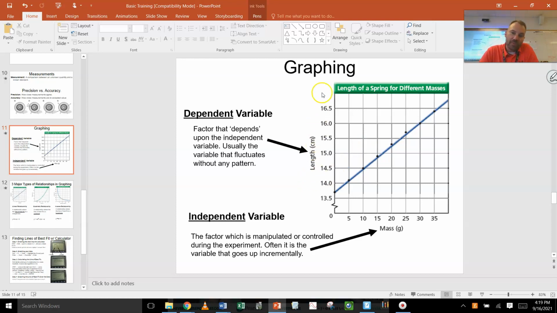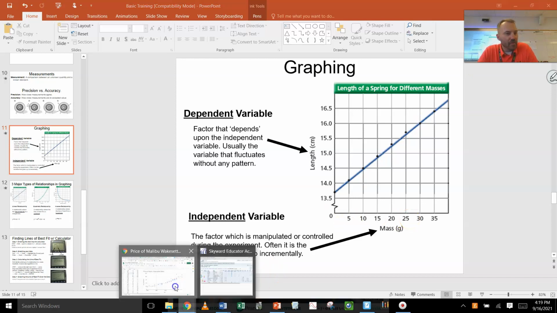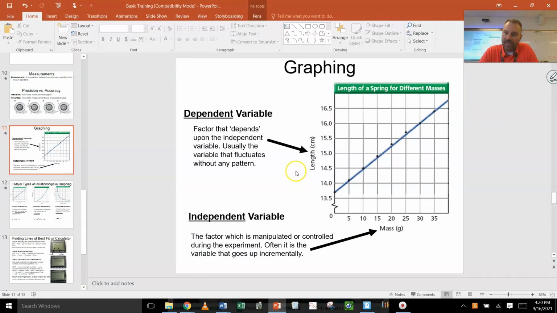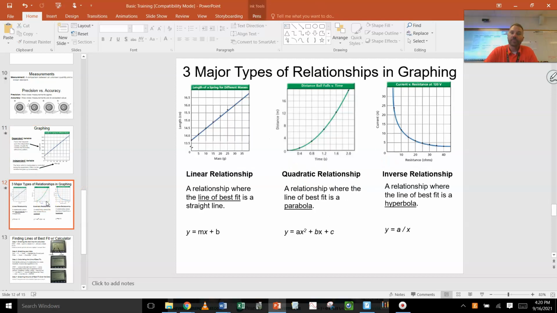So we always put the thing that's depending on the y-axis, and the thing that we, the experimenter, can control is the independent variable. We always put that on the x-axis. Now when we graph, it's very helpful to put the x things on the left and then the y on the right. And usually when you make your t-tables in math class, x always goes on the left, y goes on the right. That's what we're going to do here to make our graphing pretty straightforward.